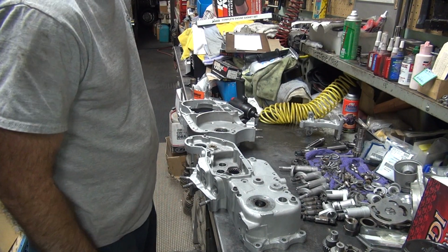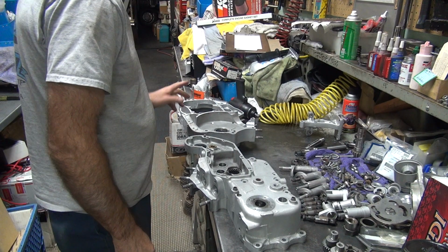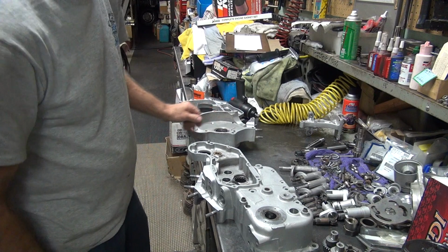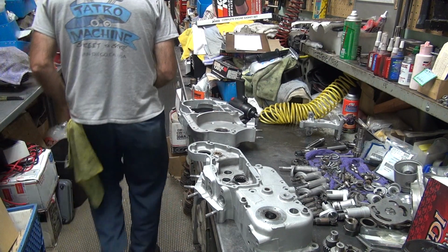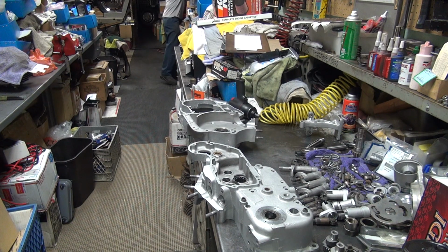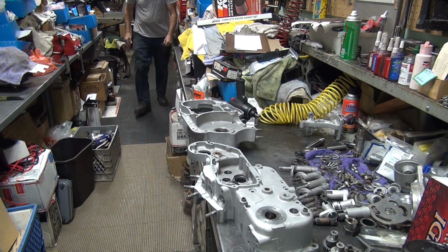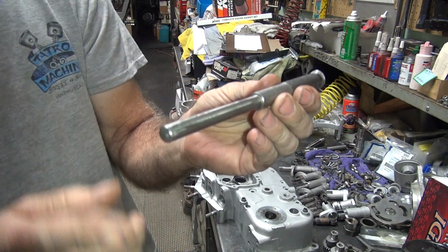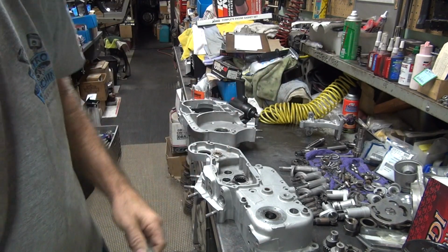All right. I'll work on the studs later. Here we got the bearing race over here, it's gotta come out. Do that with a punch. Just hit this on the inside of the cup and go back and forth and knock it out.